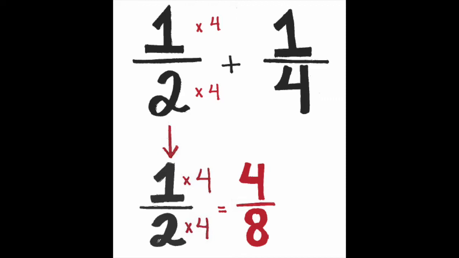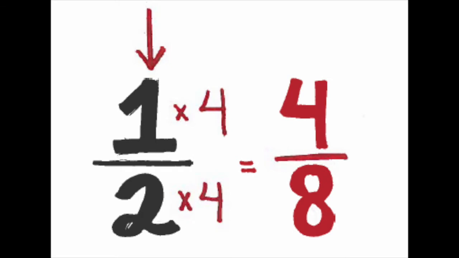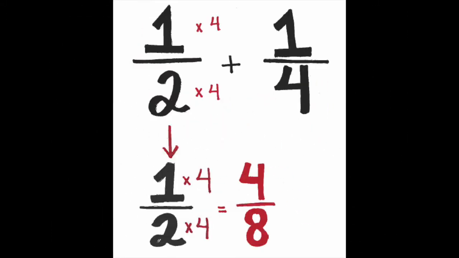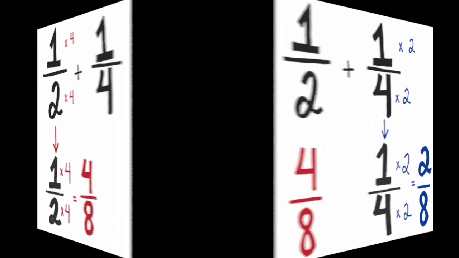In our example, we need to rewrite 1/2 as a fractional amount out of eighths. We must multiply the numerator and the denominator by 4, the value of the denominator from the second fraction. 1 multiplied by 4 is 4, and 2 multiplied by 4 is 8. 1/2 can be renamed as 4/8. We're not changing the value of the fraction, we're just changing how the fraction looks. It's still the same fraction.